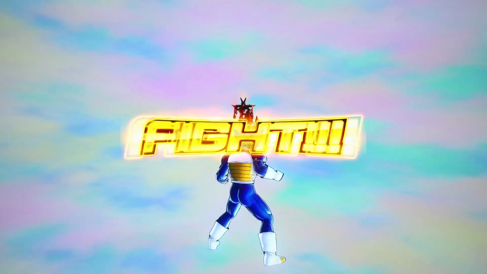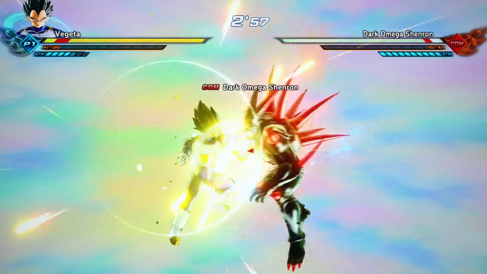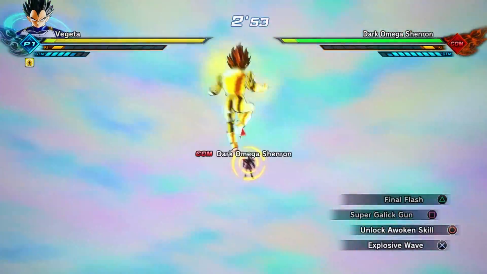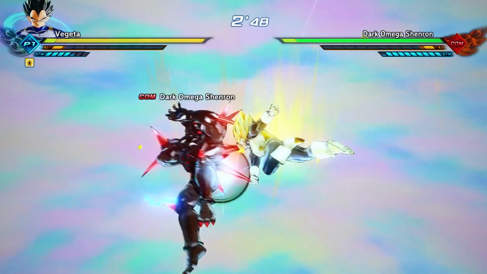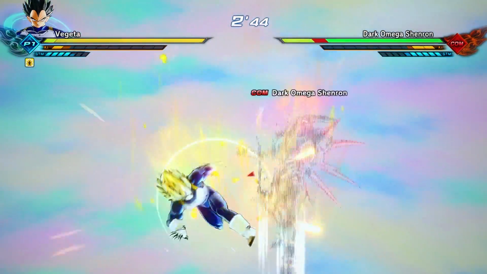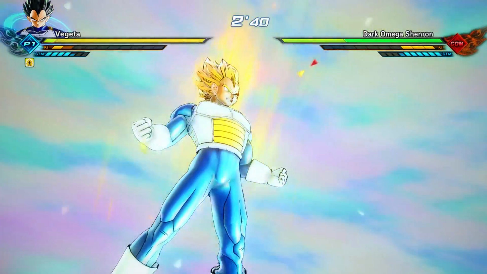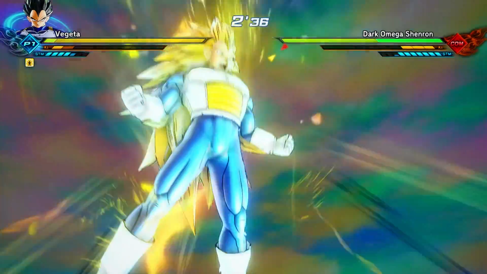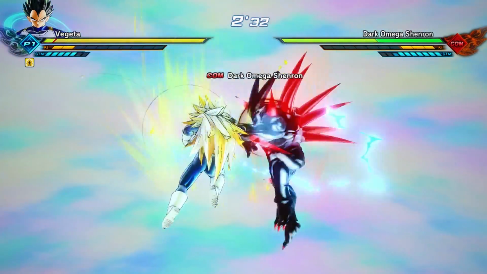Alright. Let's go Omega Shenron. Dude, if I lose to Omega Shenron, I'll be done. There we go. I knew he was gonna do that. Boom. There we go. Now it's Vegeta's time to shine. Super Saiyan 2. Yeah. Boom. Super Saiyan 3. I love these transformations though for Vegeta.